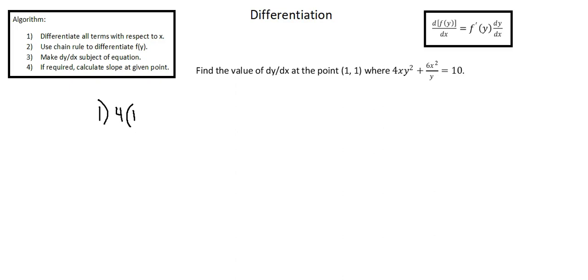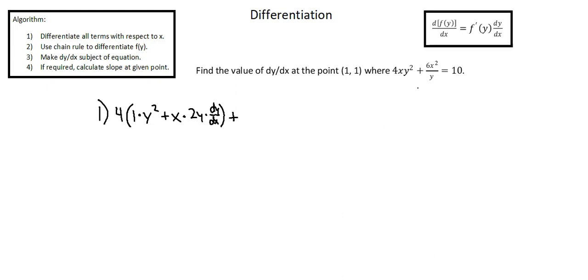The derivative of x is 1 times the original function y squared plus the original function x times the derivative of y squared, which is 2y, and because this is a y function, we're going to apply the chain rule, which I've noted in the upper right corner of the screen. The derivative of the y function times dy over dx. Close brackets. On to our next term, 6x squared divided by y.